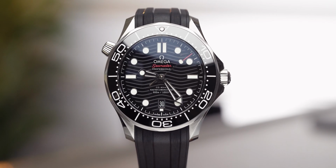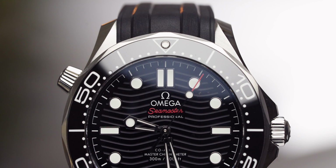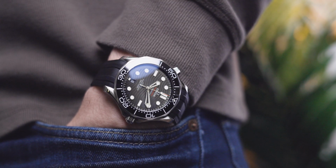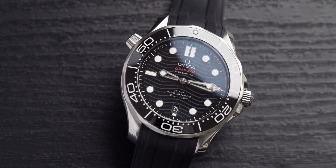Another little detail that I like about the Omega is the splash of red on that dial. It has a splash of red on the tip of the second hand, and also a little bit of red. The Seamaster logo is in red, whereas there's no red or no color on the Rolex. Now, it goes back to that debate again. Do you like cleanness, or do you like something that little bit more stylized that is going to draw the eye? In a lot of ways, I love how subtle the Rolex is, but in a lot of ways, I love how stylized and how fun the Omega is.